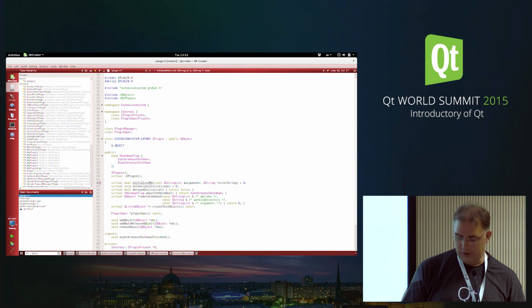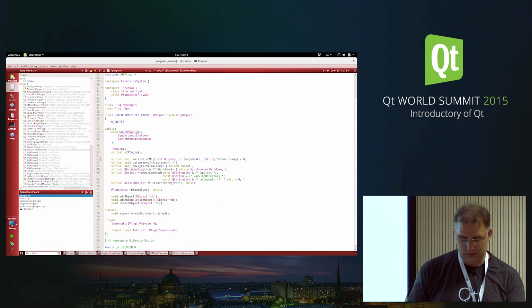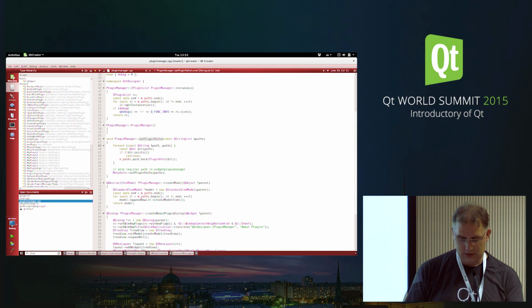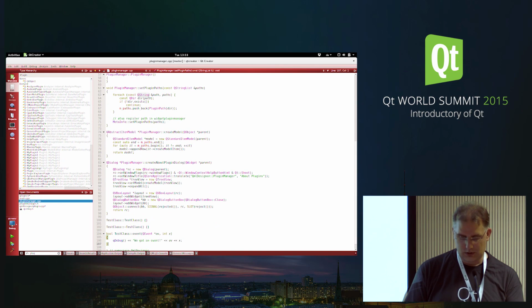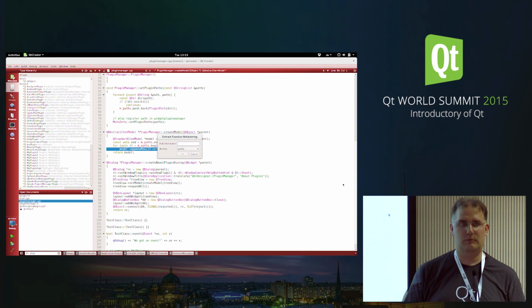So we also have another really nifty feature here, but I need to find some actual code where I can show that. This is a bad example, but you can just select a piece of text and ask it to extract that as a function. So rename it test me.